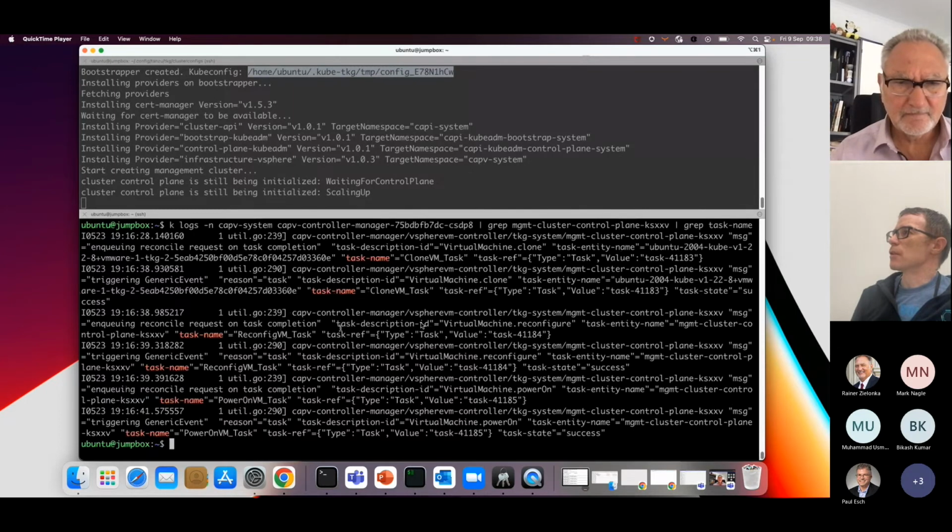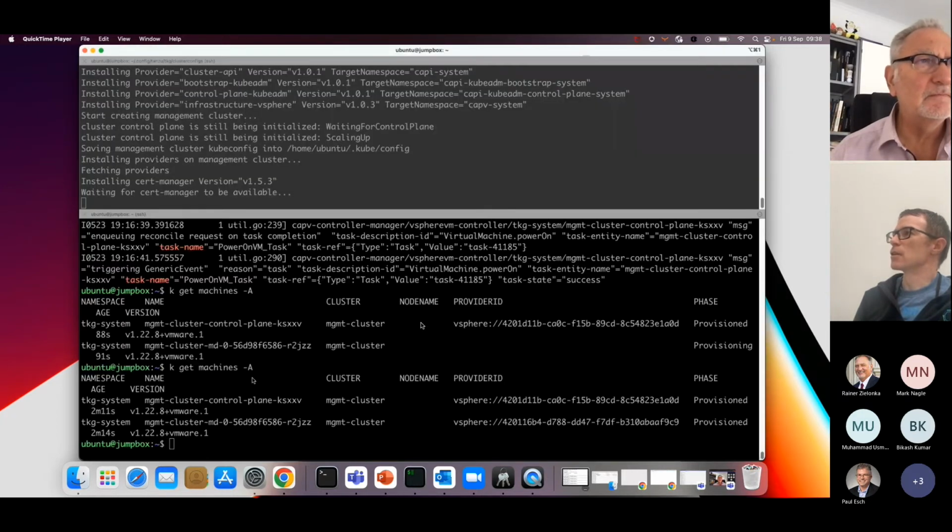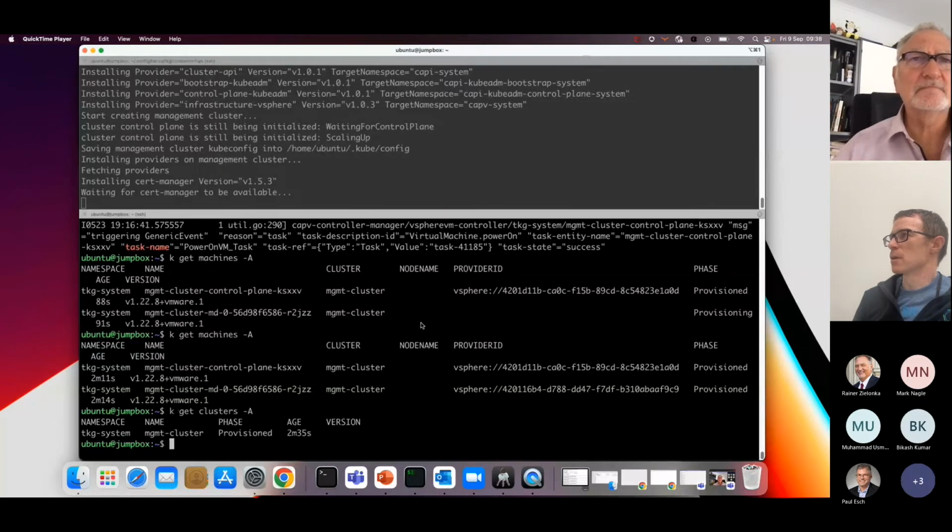You'll see it goes through the various phases here: cloning the VM, configuring the VM, and then powering it on. If there are any issues, that's the sort of log that you would need to look at. After a few minutes, the machines would be provisioned, and our cluster would be created as well.